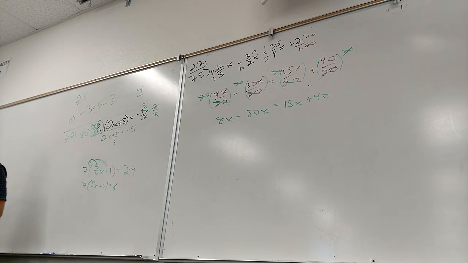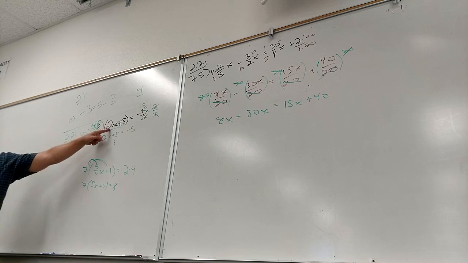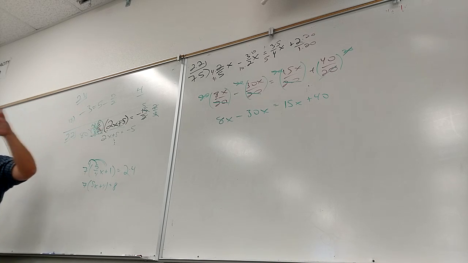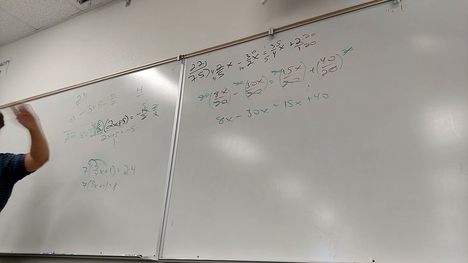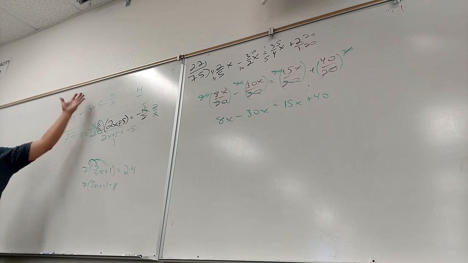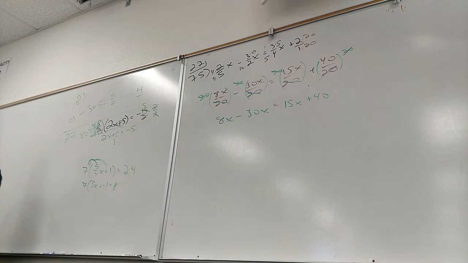That kills some people, though. I understand. They're like, just tell me the one way to do it. But there's an idea underlying all of this. Get the x by itself, get the numbers on the other side, right? And so how do you get there? Multiple different ways. But your goal is the same. I want to get rid of all this other stuff. I got rid of all of this. You can get rid of a piece of it. We're both moving towards the same goal. Does that make sense? So it's not like you have to memorize every single way. You pick a way that makes sense and you go with it. And if none of them make sense, you come see me.